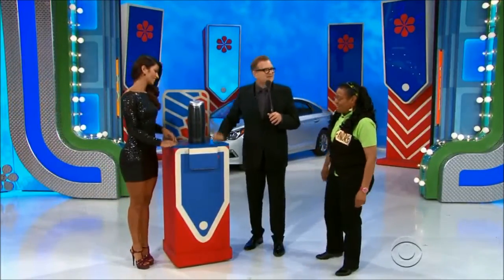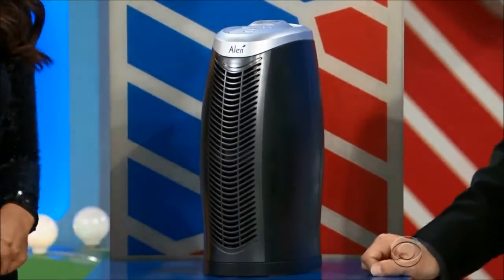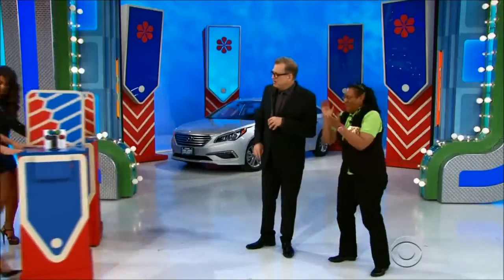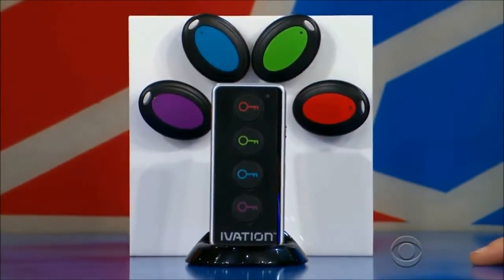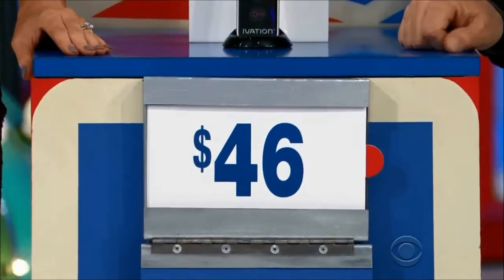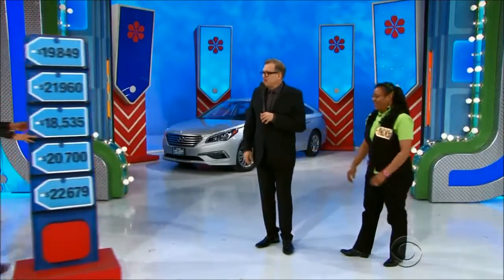It's a ray gun. Tell us about it, George. You can finally remove dust and pollen with this portable desktop air purifier. $99. True or false? False. It is false. Two price tags! All right, let's get that third one. This is a remote control for a ray gun. Well, now you can finally find your lost keys with the press of a button on this wireless transmitter. What happens when you lose the transmitter without your keys? $46. True or false? True. It is true. Nice job. Three price tags — three out of five.